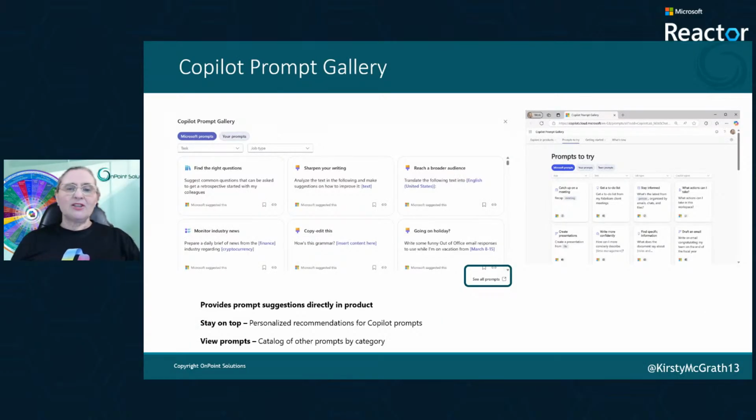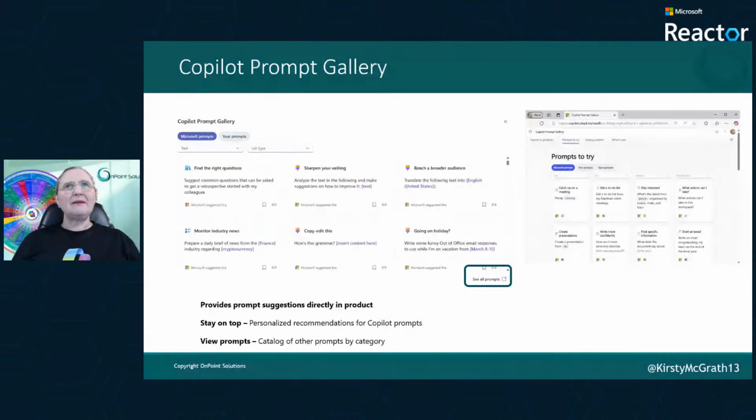I can, if I wish to, very quickly and easily go and have a look in the prompt gallery that would support you to be able to see what kind of prompts I could do right across Microsoft Teams. That would then help me to have an idea of true, tried and tested prompts that would support you in your journey.